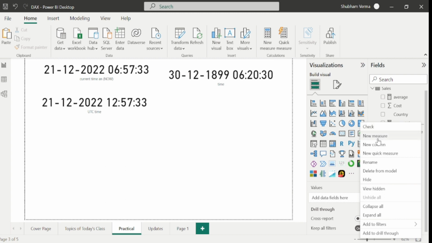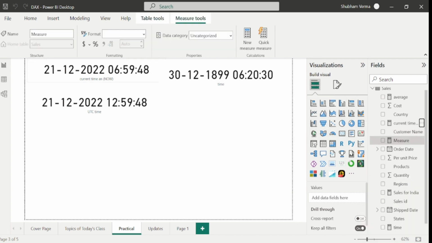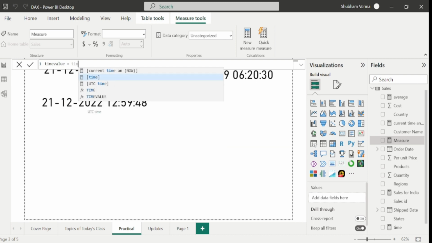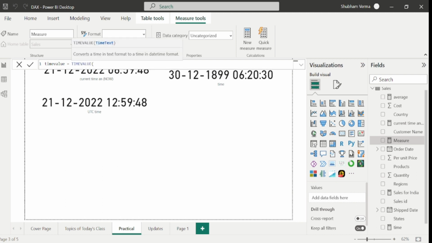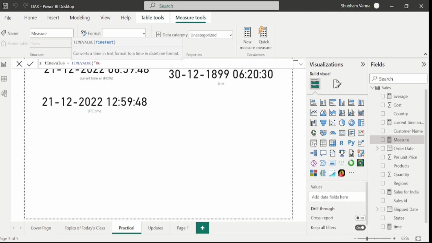And now let's understand the TIMEVALUE function. So let me again go to the new measure and this time I will type time value. And now I will write my DAX function, which is TIMEVALUE. And look at the parameter guys. So here the parameter is time text. So we need to enter the parameter like a string. So to write any text guys, we need to start with an inverted comma. So I will put an inverted comma here. And now I will write here, let's say 6 hours, 20 minutes and 35 seconds. And inverted comma close and close the bracket.